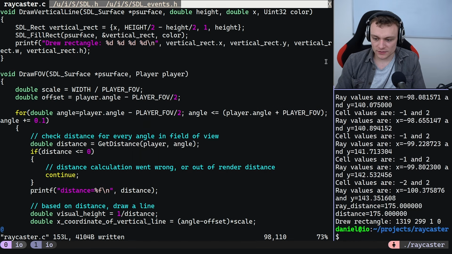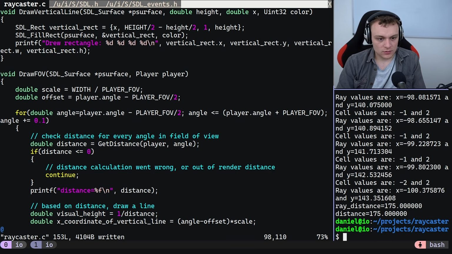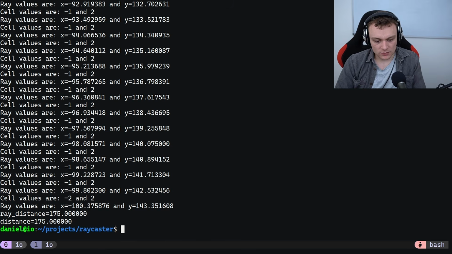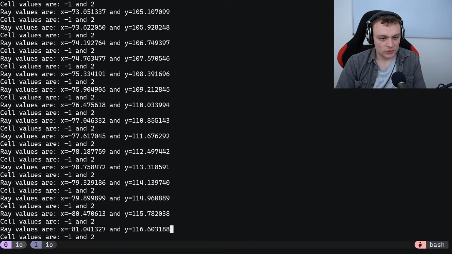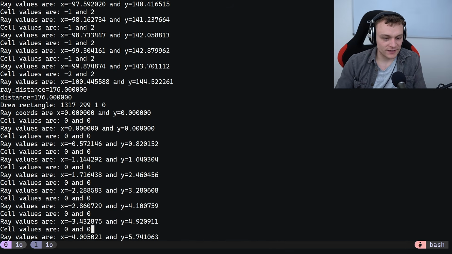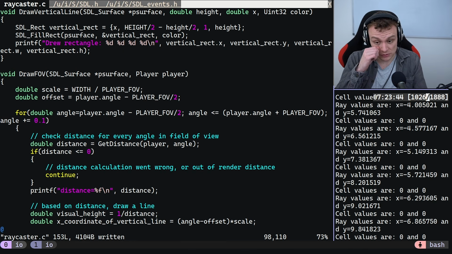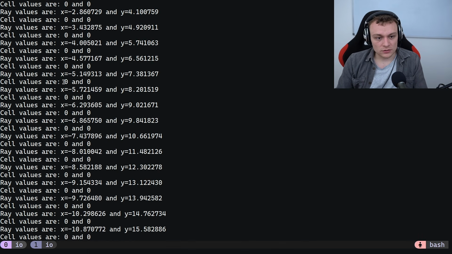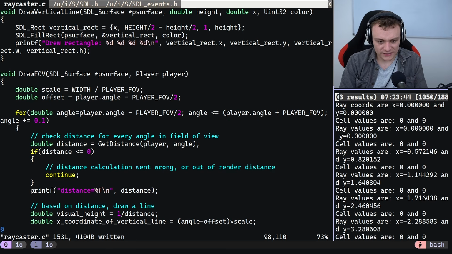Let's quit this. I don't see any logs ever drawing any rectangles. Here. Drew rectangle. At coordinate 1013. That's the x coordinate. No, that's completely outside of the window. So maybe that's the issue. And also, the height was 0. Wait. Drew rectangle. The width is 1. The height was 0. Why is the height 0?